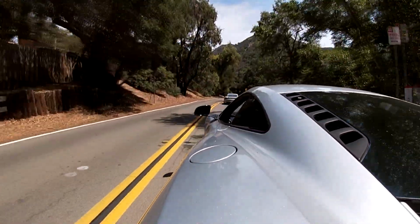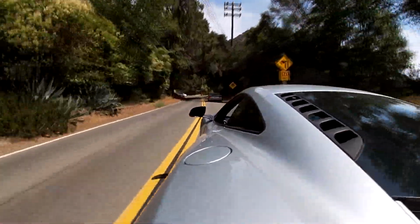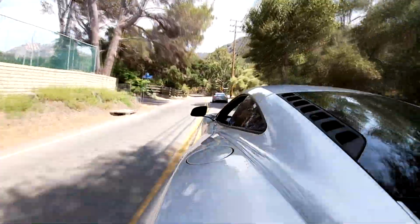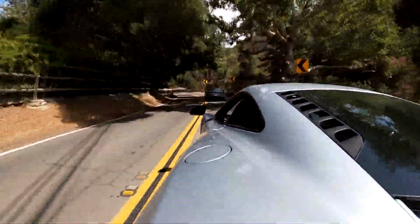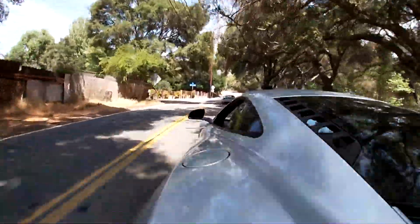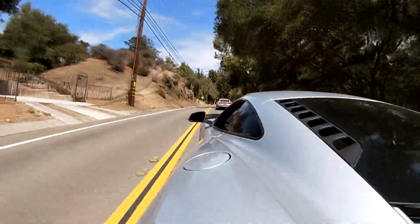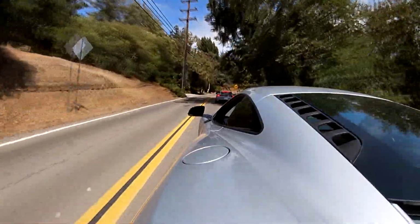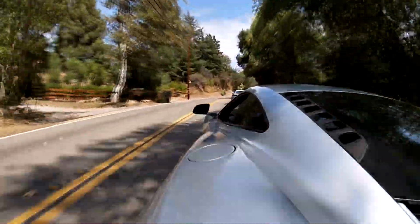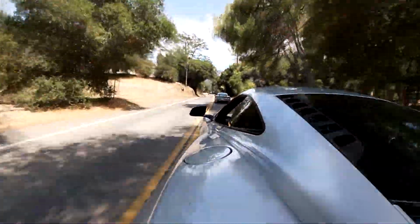Now, this thing seems super common in SoCal, and people have even commented this on other videos saying that they've seen it, but it's when people put bead locks on slow cars. I'm not talking like Honda Civic slow. I'm talking like S550 Mustang GT, but like full bolt-on slow. Like it's a performance car and it's cool, but do you really need a bead lock for like 350 wheel horsepower? I don't think so.